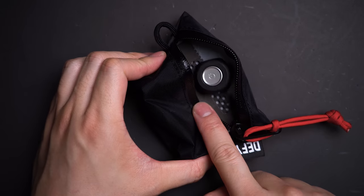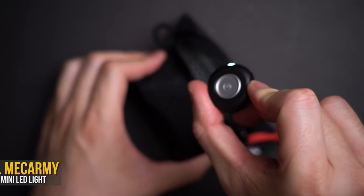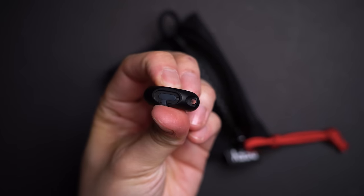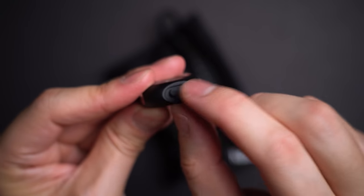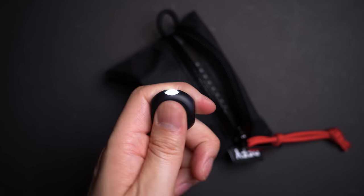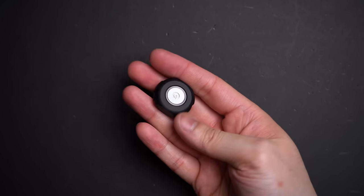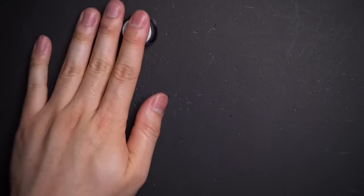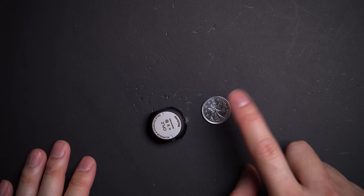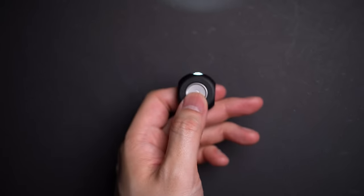This next one is from MechArmy — their CPL2 mini LED light — and they weren't kidding when they called it mini. It charges through the futuristic USB-C plug and can last about 45 minutes on high, which is the mode you'll probably use most. It operates with a single power button cycling through three levels of brightness, plus a turbo mode in case things get too rowdy. The aluminum body makes it durable yet very lightweight, and it's about the size of a quarter. Oh, and it's also waterproof. So if you ever need some extra light but don't want to weigh yourself down, this can easily fit onto your keys and blend right in.